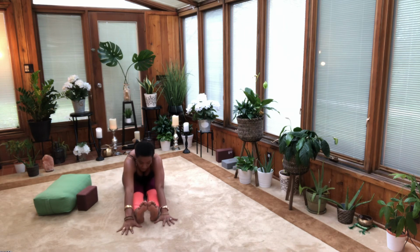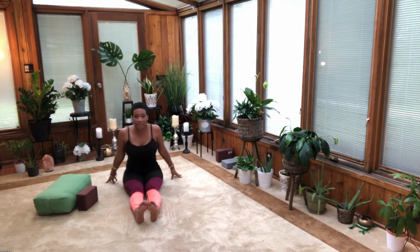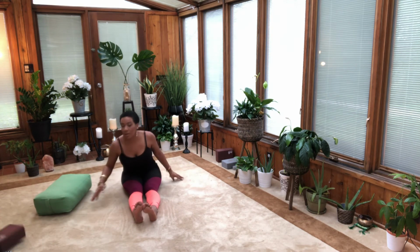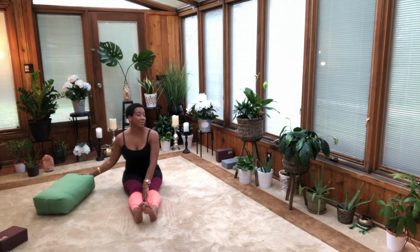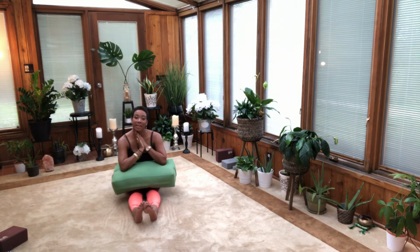And then when you're ready, we're gonna start to draw our palms back to center, lifting yourself up. We're gonna find ourselves in an inversion. So normally we use so many props, but due to present circumstances, you're gonna have to come up with your own props. So you can use a bolster, which is one of my favorite things.